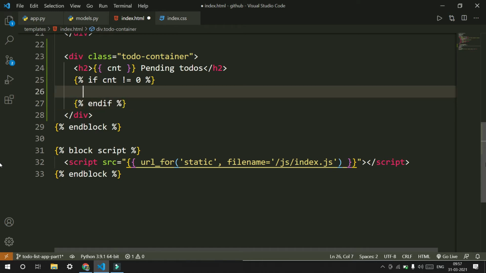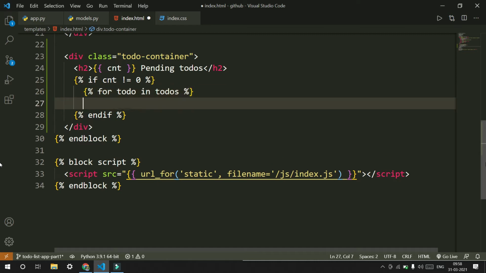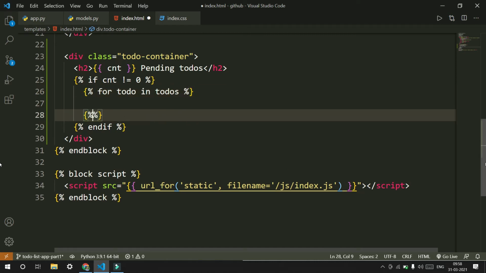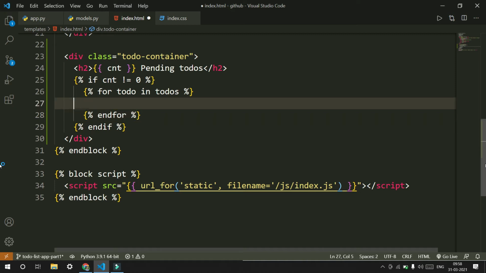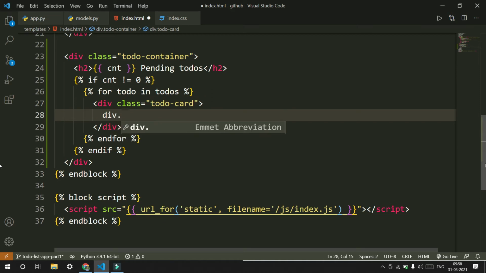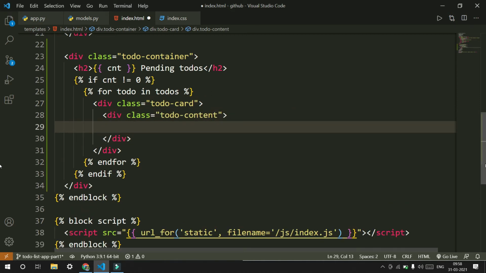And inside of this we need to loop through all of the todos. So we'll create a for loop, for todo in todos. Oops, we will just end this for loop, so we say endfor, and for each of these todos let's create a div.todo-card, and let's create a div.todo-content, and inside of this we are going to have an anchor tag. So the href, let's keep it nowhere for now, and this anchor tag is going to contain todo.title. The reason why we are having an anchor tag is that we are only going to show the title in this index.html. When the user clicks on any of the titles of this todo, we are going to take the user to another web page where we will display detailed information of this todo.